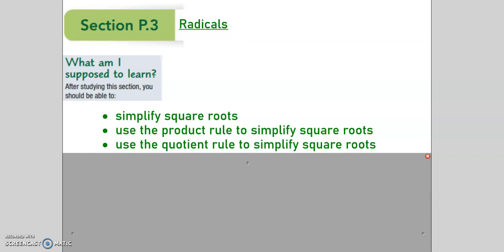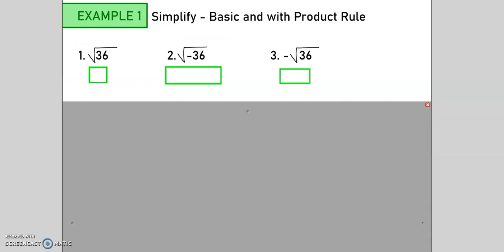Okay, so the first example, hopefully you'll find easy. Basic square roots. Square root of 36, what is it? Hopefully it's 6, right? Hopefully you think it's 6. And I know it's 6, but it's a way for me to check. Is it 6 or not? Square roots, we know, are related to squares, right? That's how we're going to check this. So 6 times 6 gives me 36. And that is the whole way that we're going to be able to check square roots.